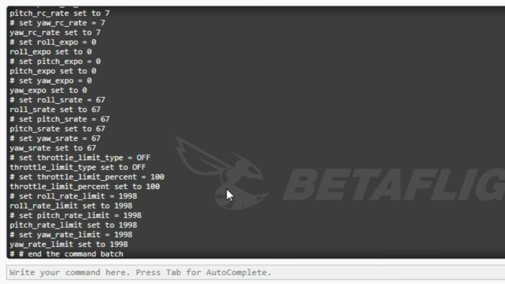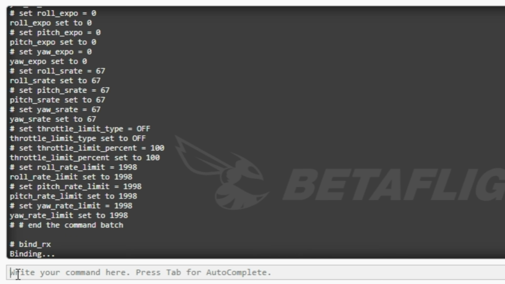I'm going to put my receiver into binding mode by typing in bind underscore RX. My receiver on my drone will now be in binding mode. When I type in bind RX, it will flash my receiver green and orange and enable binding mode, so I can now press bind on my transmitter.